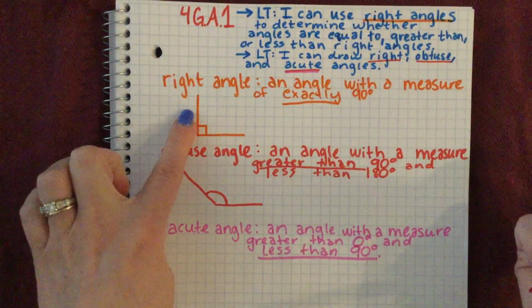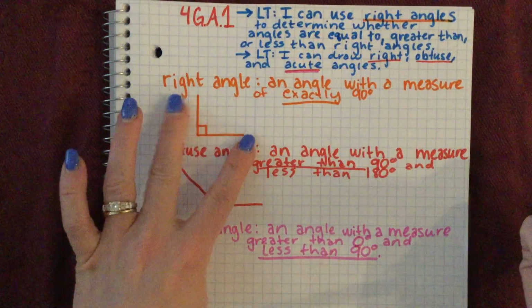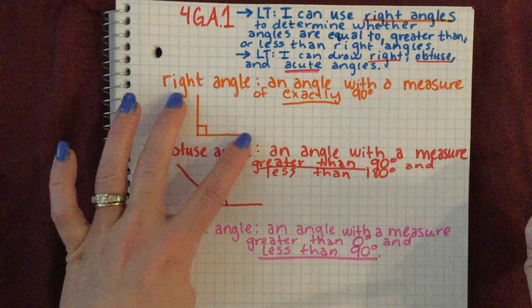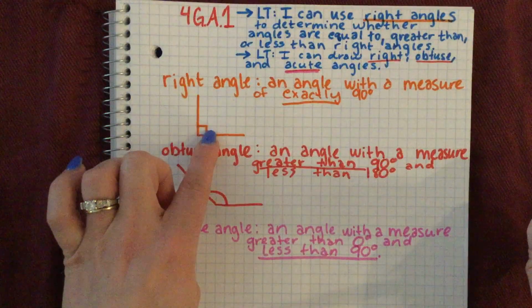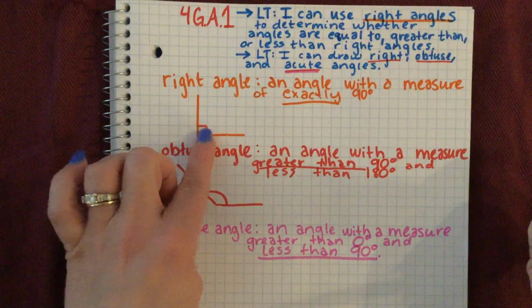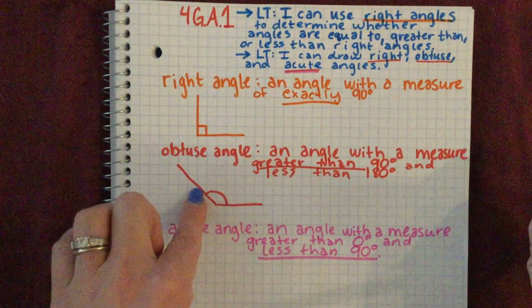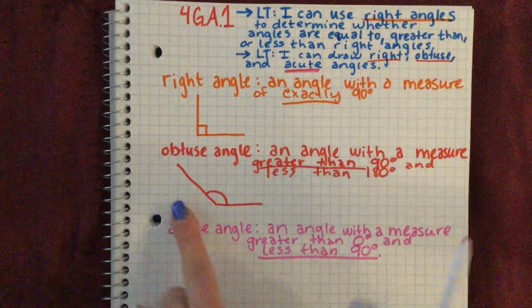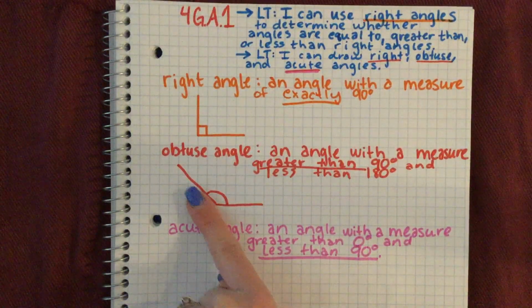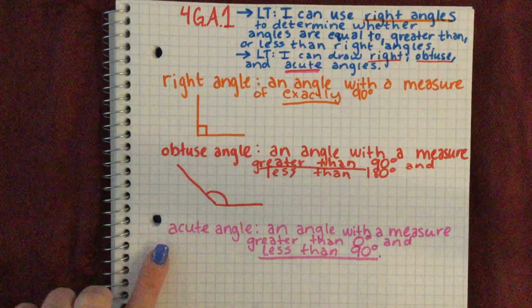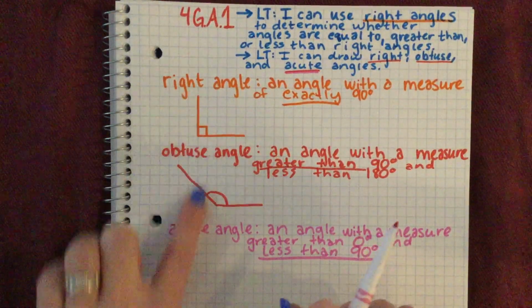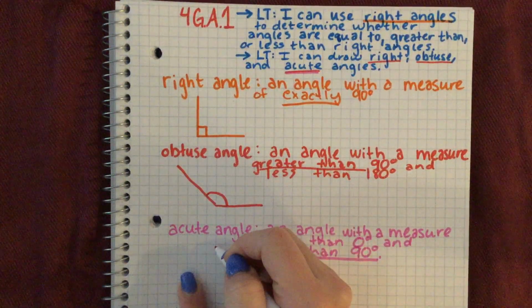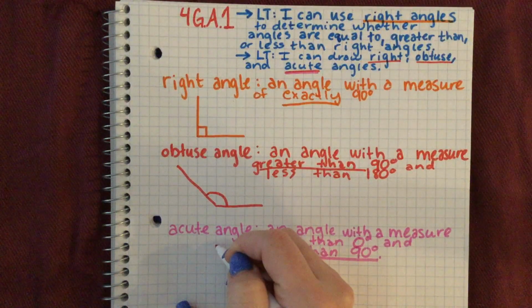So let's use our pictures of right angles and obtuse angles to help us draw an acute angle. We want these two line segments to be closer together so that that arc is actually smaller than our square right here or our large arc in our obtuse angle. So what I'm going to do, kind of like with my obtuse angle when I went that way to make it wider, I'm actually going to go this way to make it shorter. So I'm using this as my baseline. So I'm going to bring it in a little bit.